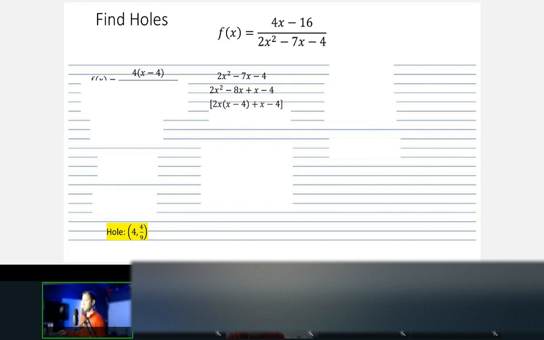We group them. We're going to group these first 2 terms together. So 2x squared minus 8x, I can pull out a 2x, right? So 2x times x is 2x squared. 2x times -4 is -8x. So I pulled out the 2x, and then, x minus 4 just stays x minus 4. All right, next, look, I have an x minus 4 and an x minus 4.